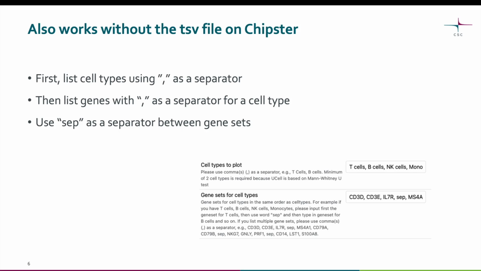So for example, these 3 genes here would be the gene set for T cells, and then you would type in this sep that separates the second gene set from the first cell type. So the genes right after the sep would go to B cells until the second separator comes.